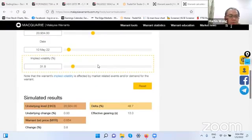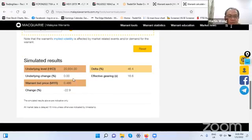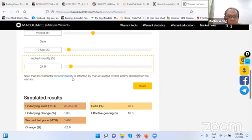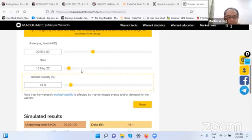Usually it does not fluctuate very big, but sometimes it does fluctuate. And sometimes I also see it drop a lot. Certainly, even though the stock is going higher, your call warrant will remain negative. Behind this is some of the algorithm that the issuers are using. This implied volatility is based on their own calculation and is also related to the Hang Seng Volatility Index. So when the market volatility is low, the call and put warrants are much easier to trade. This is just an example.